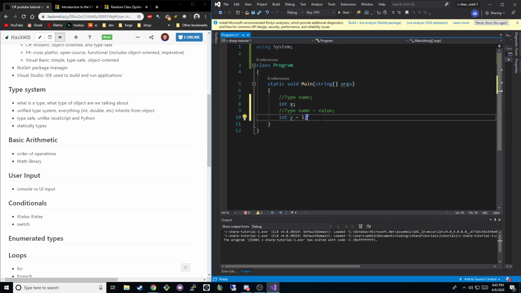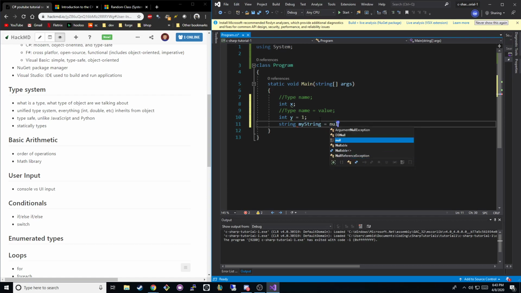So we'll go down here and give you another example. We'll just call it my string is equal to null. So what null means is that this guy does not hold a value, right? So when we hit the start button, what happens? It creates a stack of functions, right? So we enter into our code through here, right? We know we're in the main method. And then it starts executing each line, right?